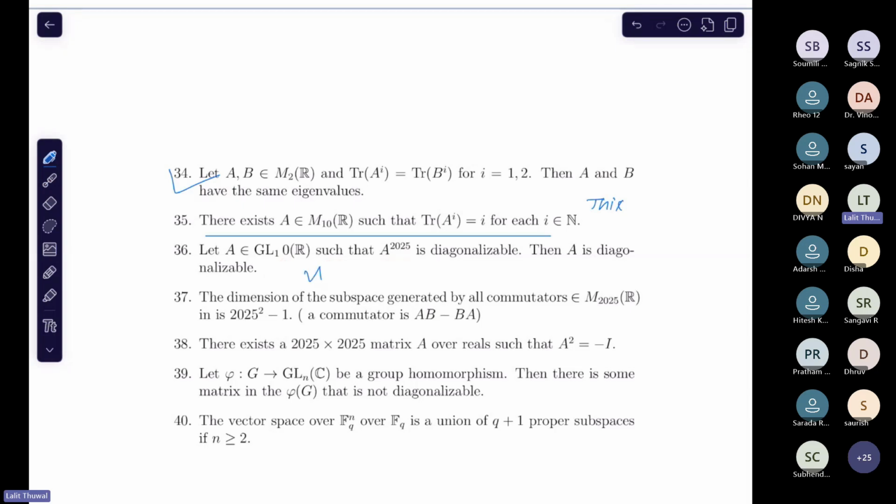Okay, so A 2025 has a minimal polynomial, say m(x), right? Then it will satisfy something like this. The minimal polynomial will have distinct roots, lambda r, say. But if you put here A 2025, that means this happens, right? A 2025 lambda r equal to 0. But then just you see that A satisfies here some polynomial which does not have distinct roots, right?